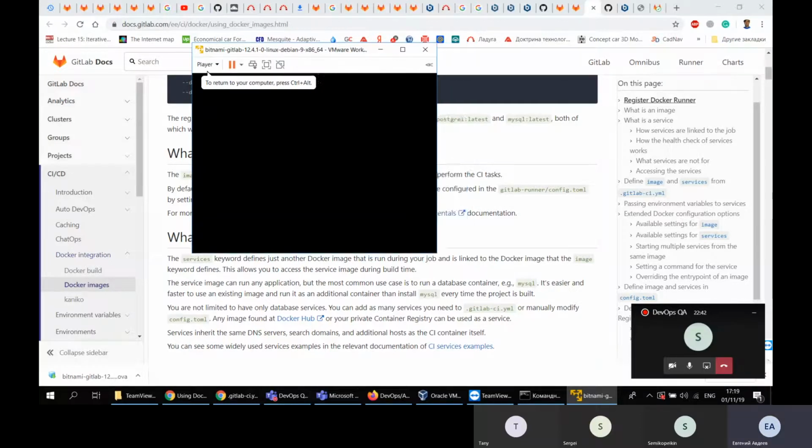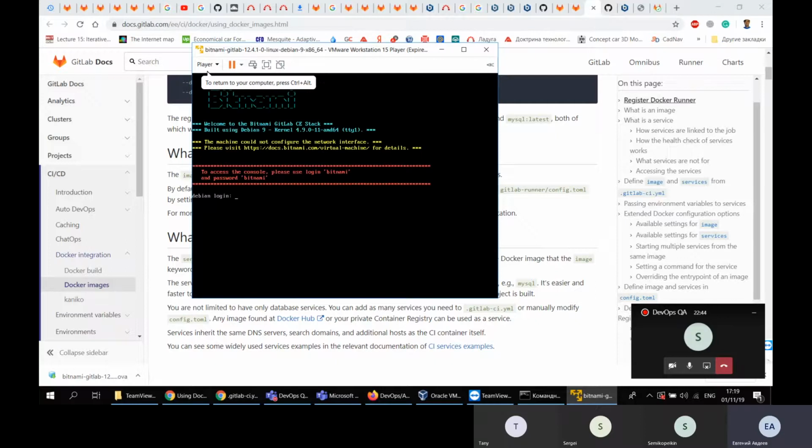I've got another problem. As I remember, Player doesn't allow you to easily access your virtual machine from outside.